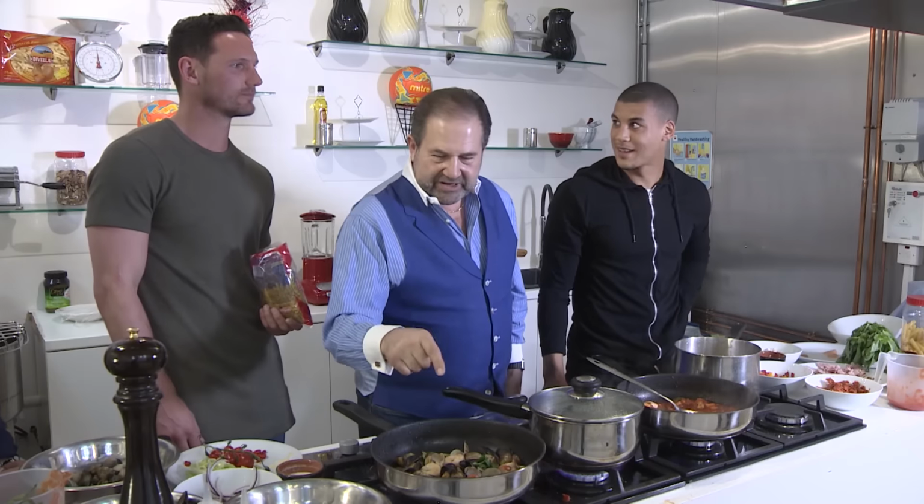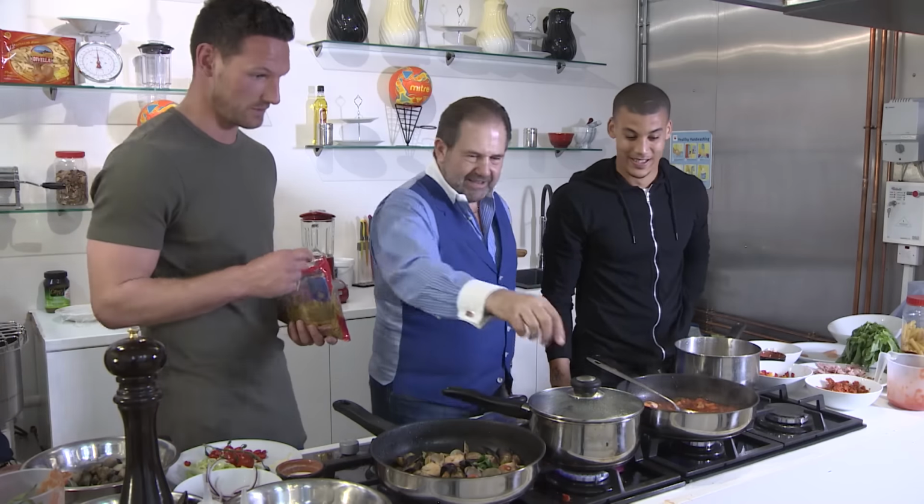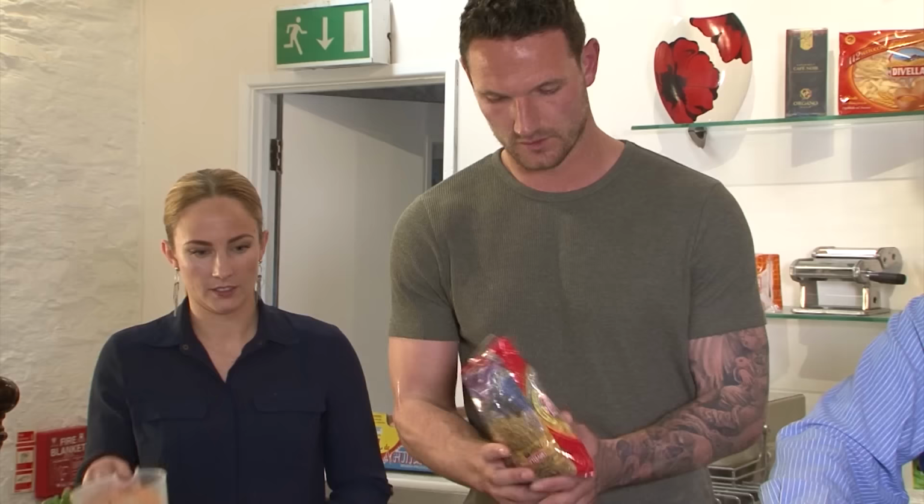Right, so that's ready to go. Some tomato in there. What do you want me to put in? There's tomato. Well, press it in first. Well, let's do the first thing first.